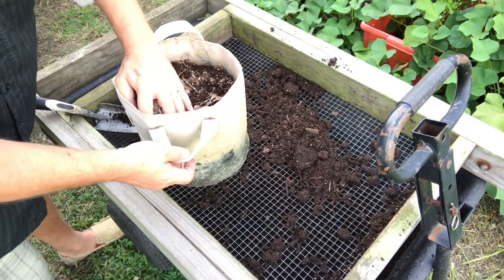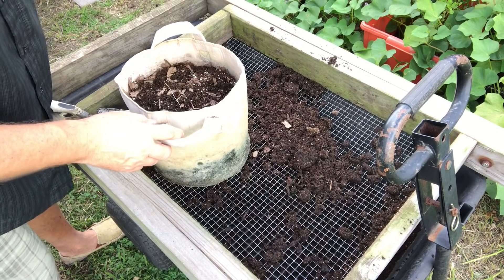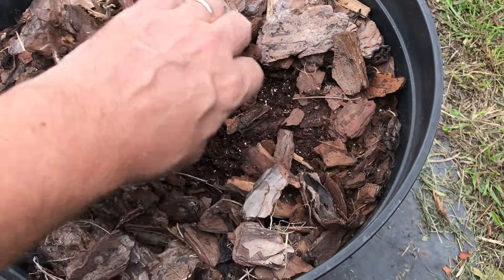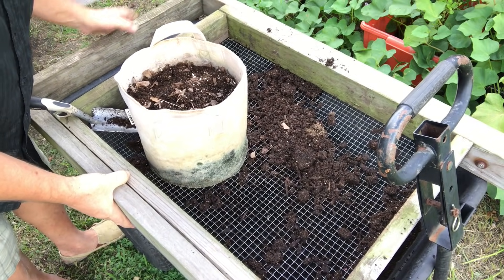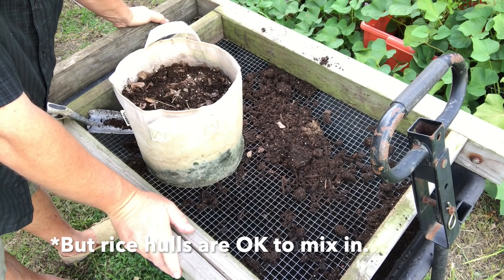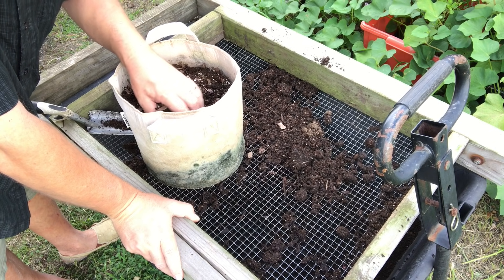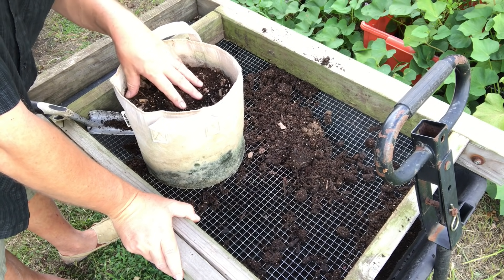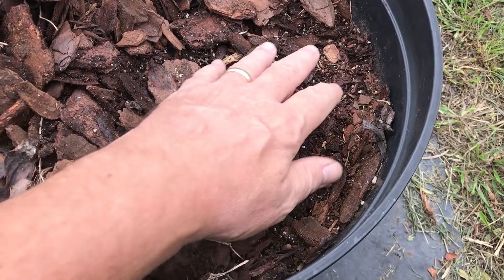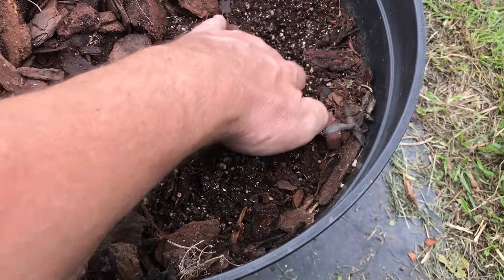I like to take the mulch off. The problem with mulch is it's a high carbon material. Whether it's leaves or wood mulch, you don't want that in the midst of your soil. While it's a good addition to your compost, if you leave it in your soil and mix it in, it's going to bind up nutrients as the bacterial life and the fungal life go to work on it. They utilize the nitrogen in your soil that the plants need to break this down. That's why mulch and leaves on the surface are fine — that's just on the horizon where that nitrogen is being robbed, where the mulch meets the soil. But you don't want to mix it in.